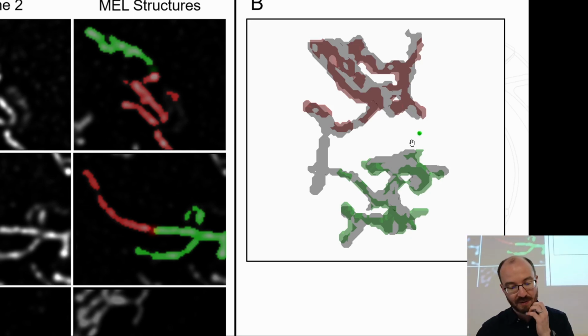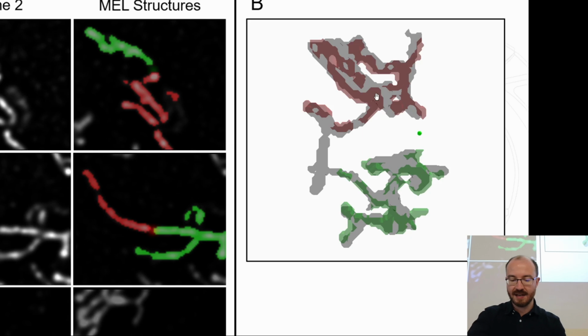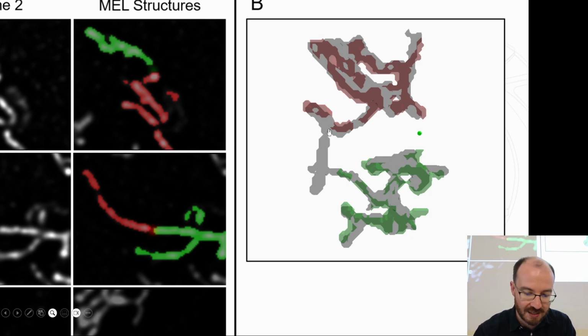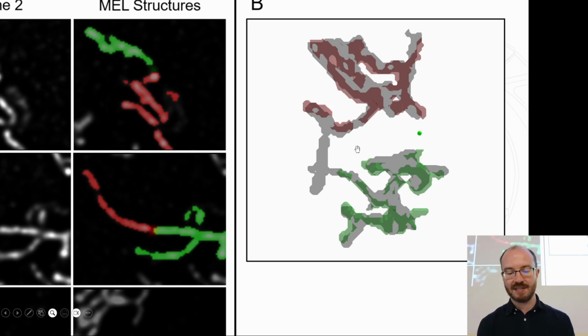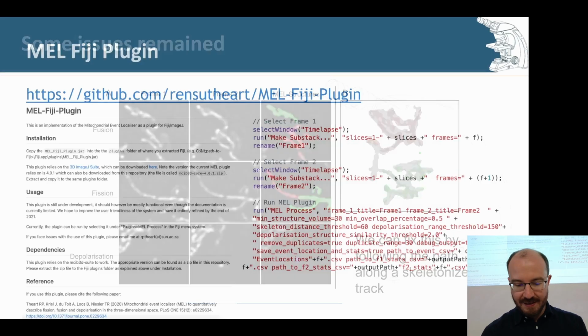So the latest version of this method actually tries to follow a path. It skeletonizes the structure, essentially reducing the entire network to a single row of pixels, a single line. And then I try to follow this path all the way from one structure to the next, and the only way I find a path in this case would be through this third structure. Then I would say, oh, I transitioned to one structure, fusion event, I transitioned to another structure, another fusion event. So it's following a path instead of just taking the closest point between two structures.